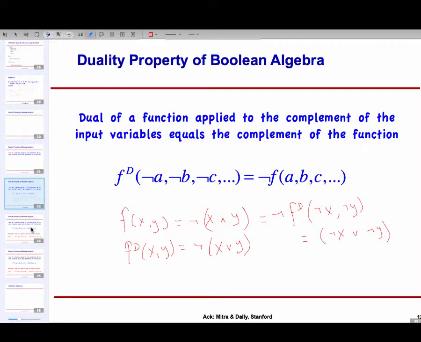Okay, so you should become very conversant with, or comfortable with, applying these properties to manipulate Boolean expressions. In homework you are absolutely free to use Wolfram Alpha or any other tool like this. In exams, I'm going to ask simple versions of these things. I'm not going to throw some complicated expression at you and expect you to simplify it. But for homework, things are fair game, and you can use these tools.